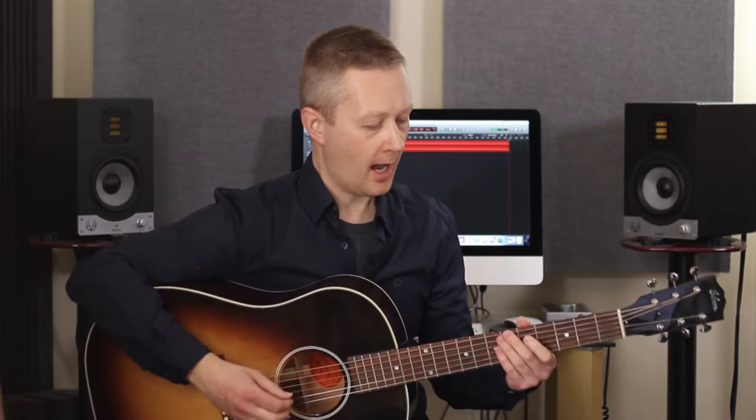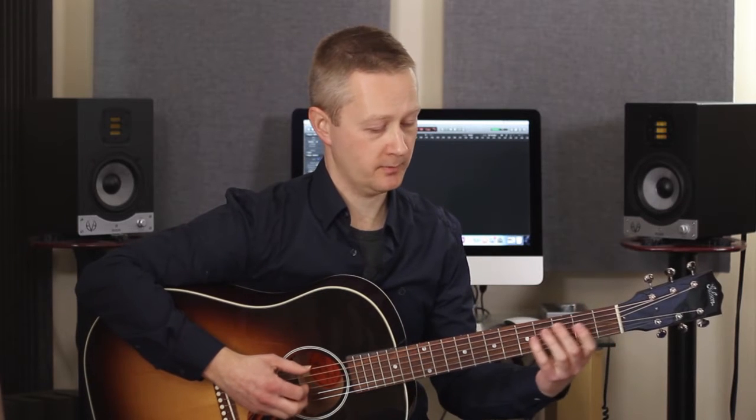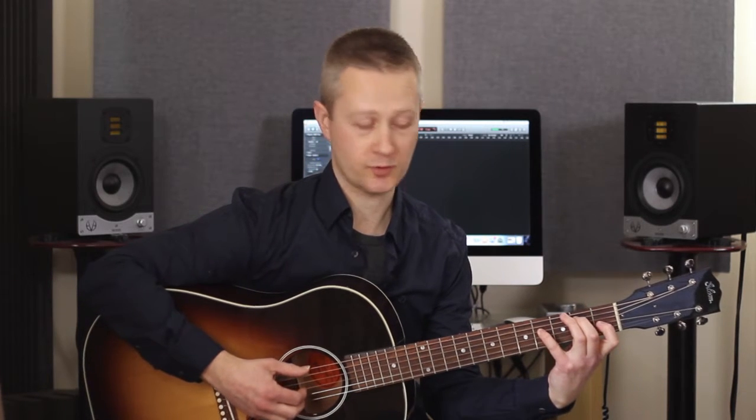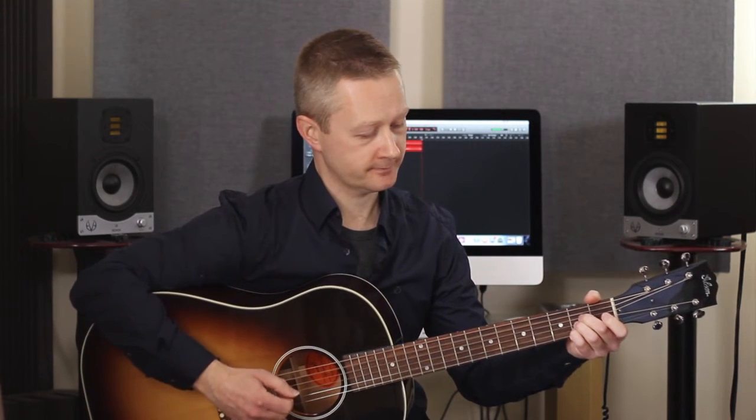It's not this chord, which is a D sus2. Also sounds great, but it's a different effect. And you can do that on any open chord you're playing or any chord in general. So for example, on an E major, the note that's a tone above the root is the F sharp, which I can play here, fret 4, string 4. Or on an A major. In that case, I'm looking for a B, again, a tone above the root.